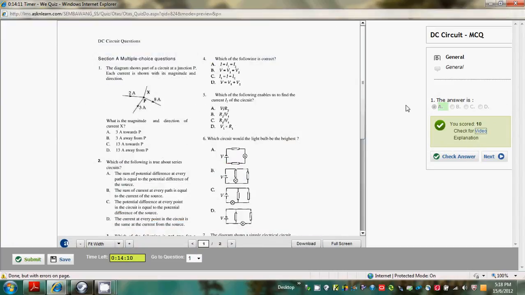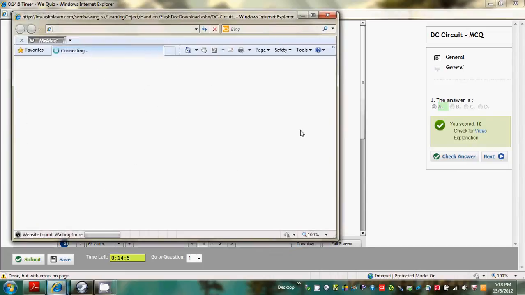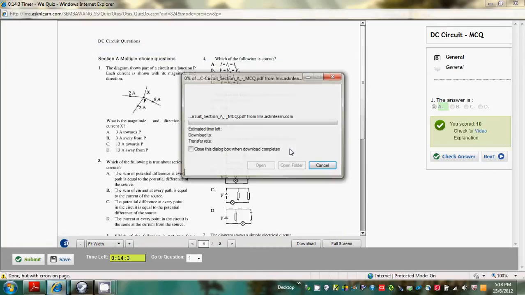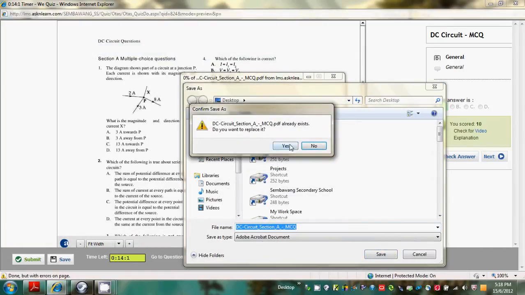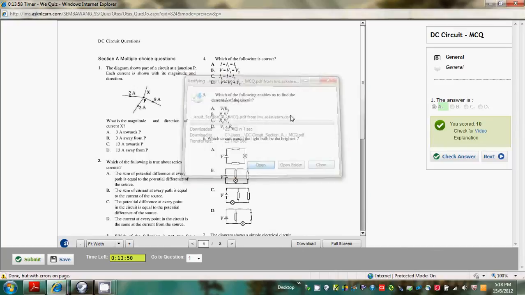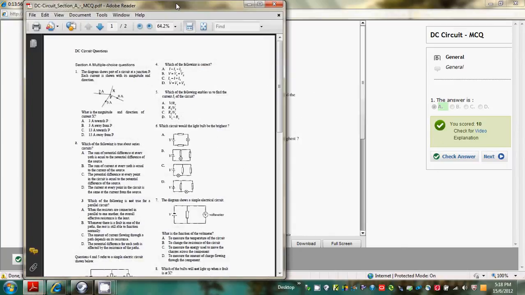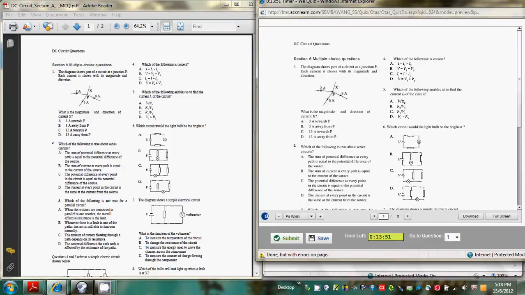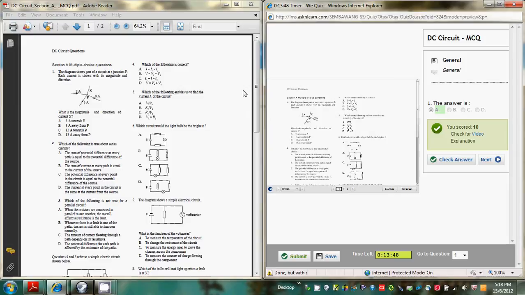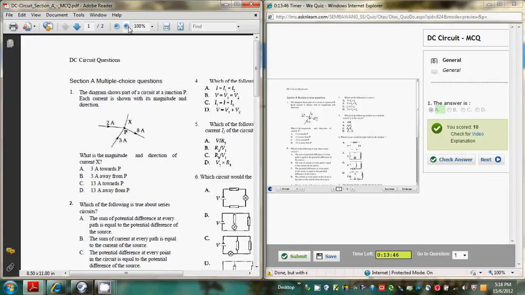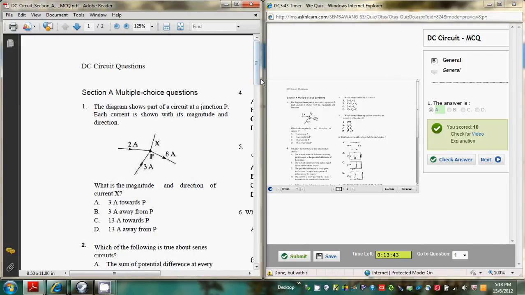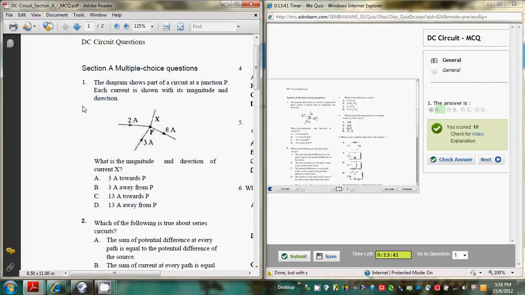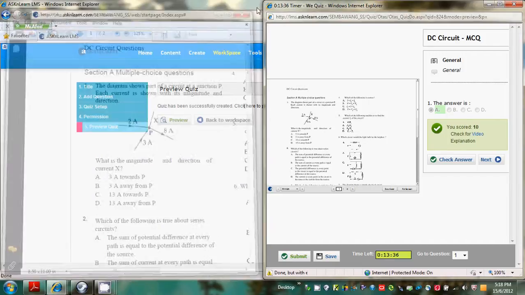The other option that I've given is to download the file. You can ask the student to download the file. They can even save it somewhere and open it. The good thing about this option is that they can leave the original file here and do the options here. They can either print this file, or start doing it at the side. So this is another way of doing the questions, up to the student's preference.